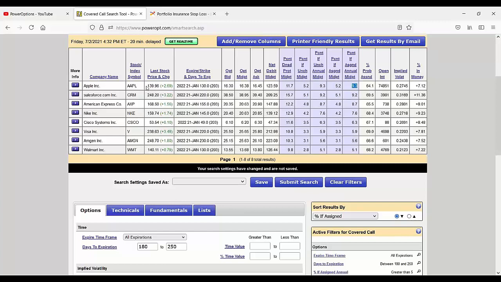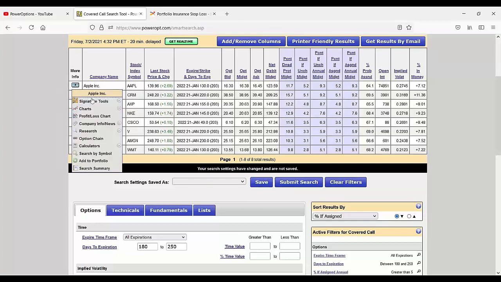So the first case on Apple, it's right about 140. We could buy the stock at 140, sell the January 130 call, and collect $16.38 or so at midpoint, hopefully. And again, that gives us an 11.7% downside protection. Only a 5% static return at midpoint if assigned, but an annualized return of 9.3%, assuming we could do this every 200 days over the course of a year. Now, is this a good play? That depends, again, on your trading plan and your goals for the position.